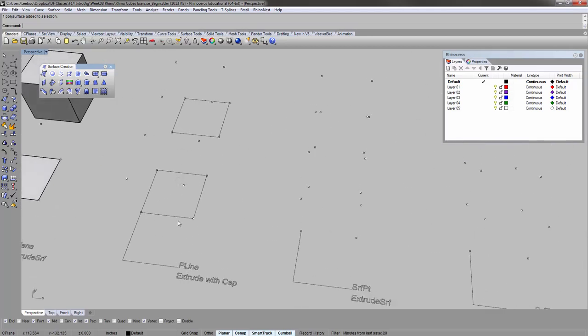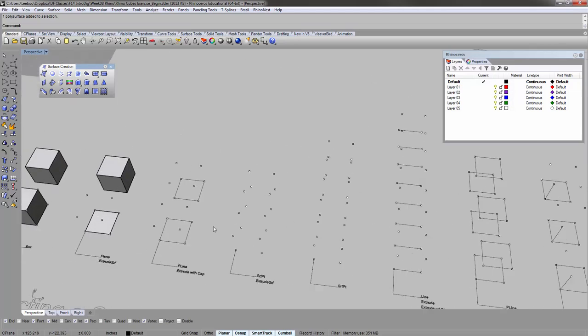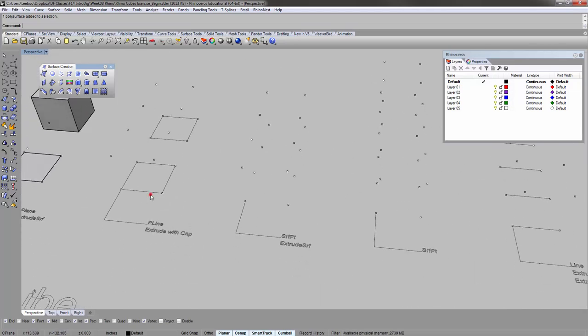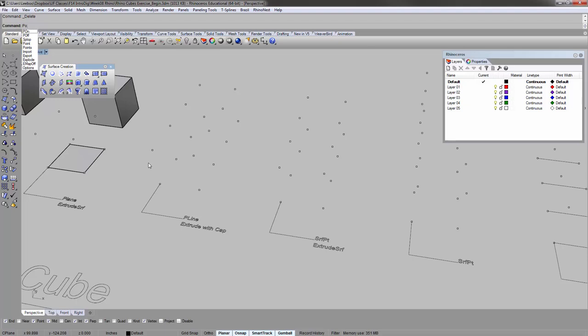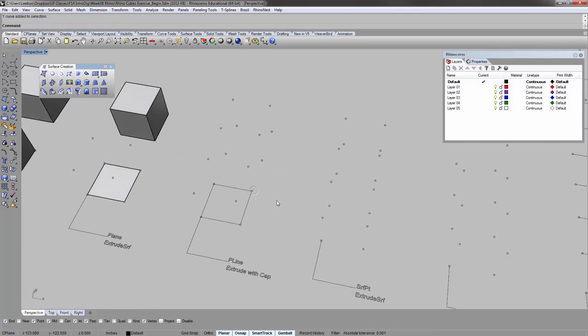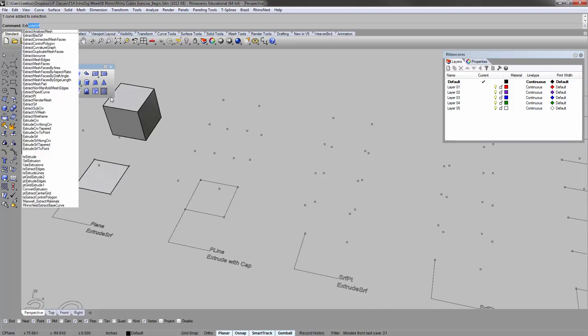So next, this is a polyline, and then extrude with a cap or solid. And this actually is an updated wording for it, which is solid. So to do that, polyline is the command. Although in my case, my shortcut key is L. I've just changed the L to polyline because there's almost no good reason why you shouldn't be drawing with polylines instead of normal lines. So click, click, click, click, click. And it closes automatically. All right, extrude. Instead of surface, the one you want is extrude curve.